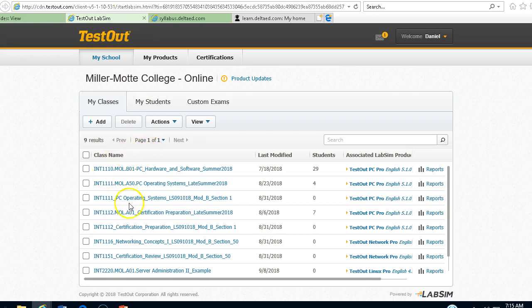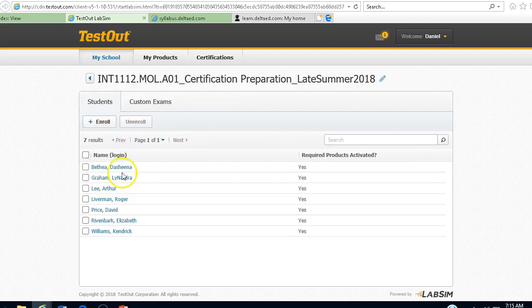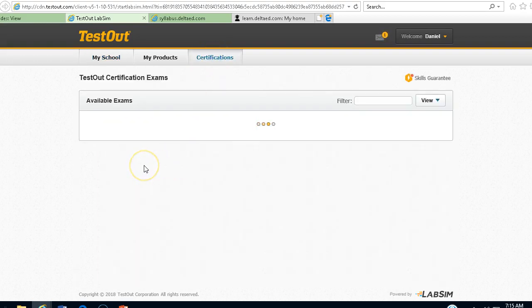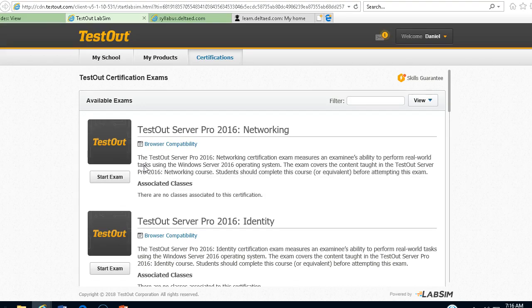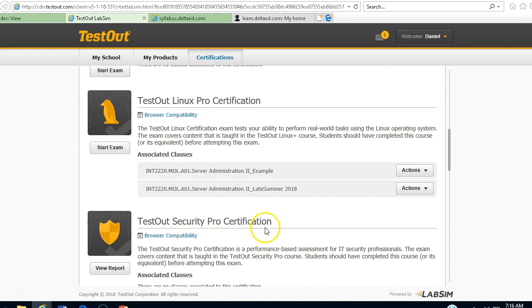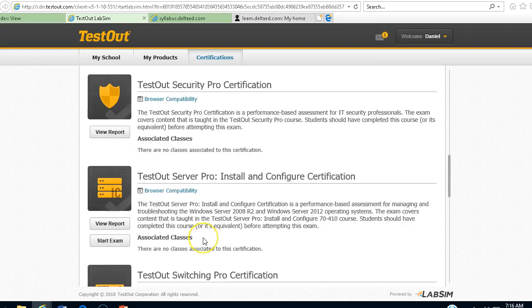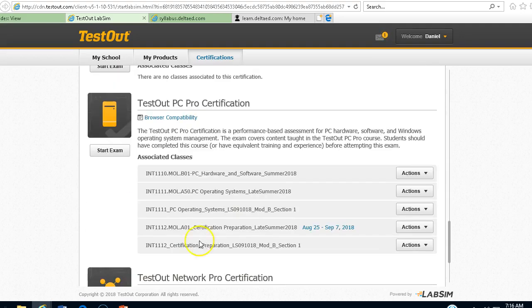The only other thing I want to discuss is some of the courses the students have to take a certification, like 1112 or 1151. It's not linked to the grades, they just have to take it. So what you do in this case is you go to certifications, and let's say you have a class that requires to take one of the certifications, for example 1151 in week 3 or 1112 in week 3.